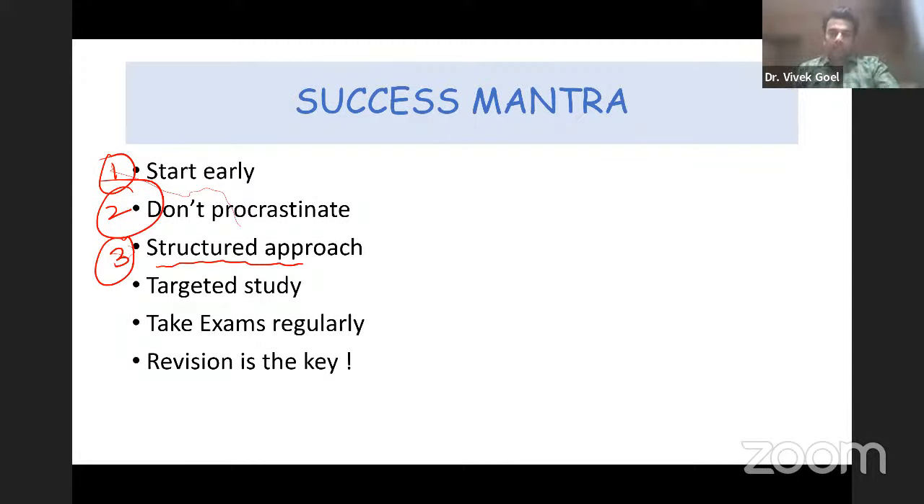Maybe you are a final-year medicine or pediatrics resident, knowing that a few months down the line both exams are awaiting you and you haven't started any prep — I am catering to those audiences most. Make a plan and invest a day or two in planning. Don't say 'I will waste a day or two' — this will be an investment for long-term gain. Then you have to do targeted study.